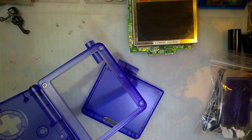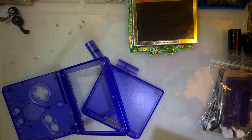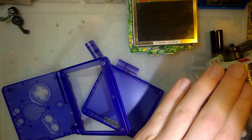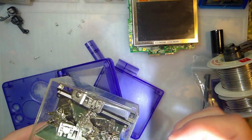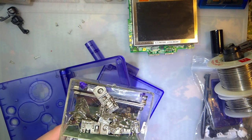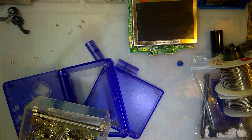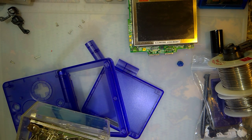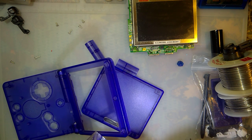And I have somewhere in here, maybe? Nope. I have a tool that I actually designed. That was probably in the drawer with all the SP parts on it. Yeah, there it is. Well, that one didn't print so well. Is there another one? Yeah. I have a tool that I designed to make removing these hinges a little bit easier. Let's try it out.